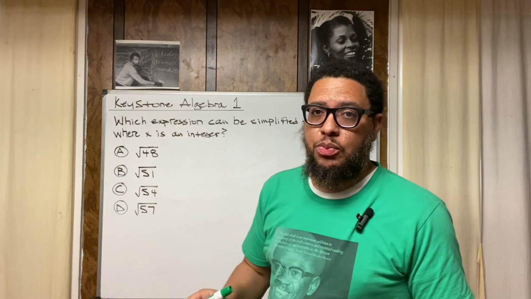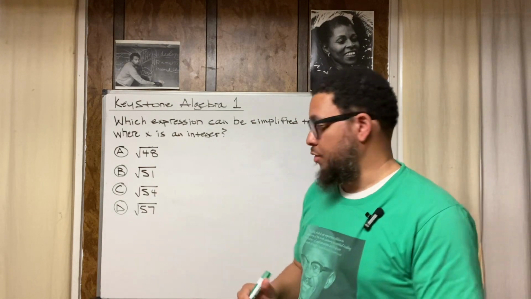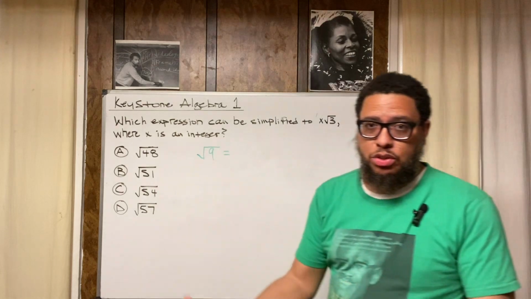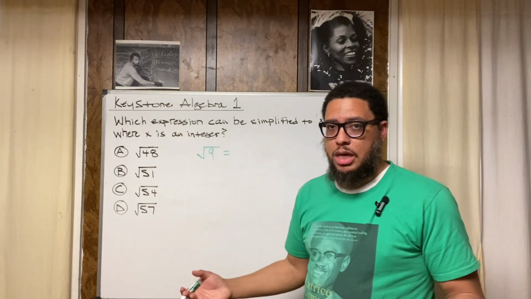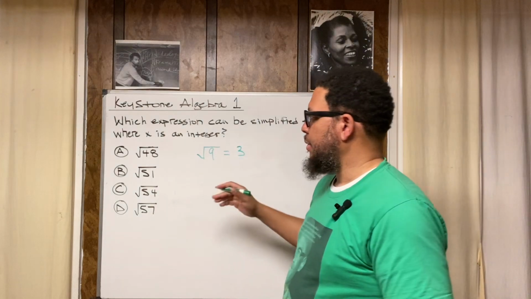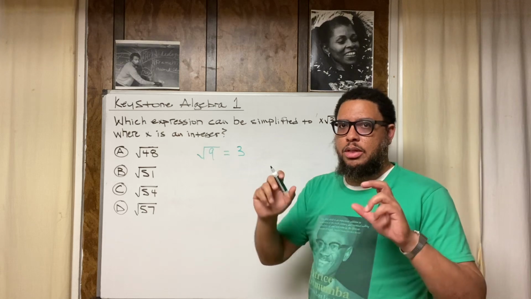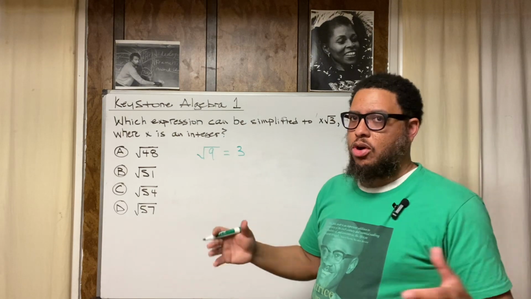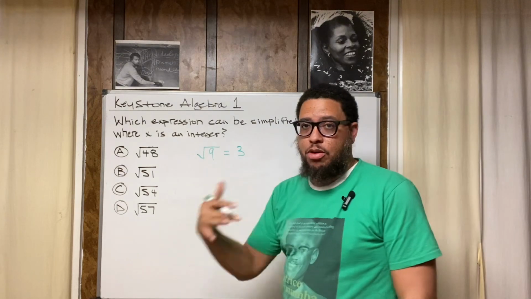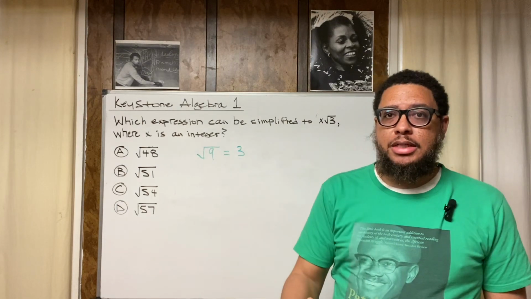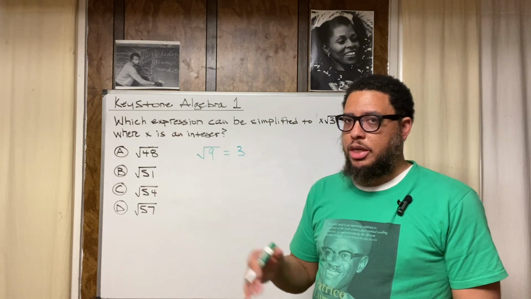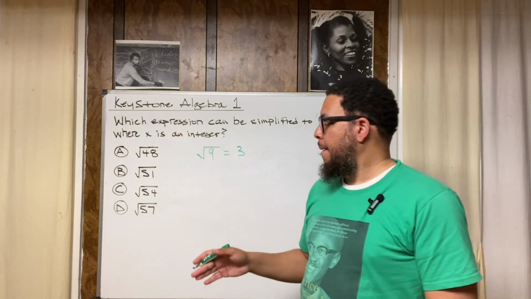First, let's look at what happens when you have a perfect square inside of a radical. So let's say you have the square root of 9. 9 is a perfect square because 3 times 3 equals 9. So the square root of 9 is equal to 3, right? That doesn't really need the method that I call simplifying radicals. But what happens when you have a number that's not a perfect square, but it does have a factor that's a perfect square? And we're not talking about 1 either, because 1 is a factor of everything.